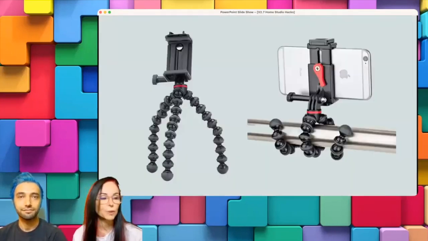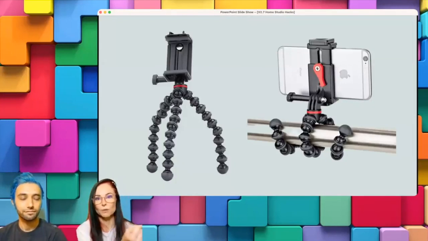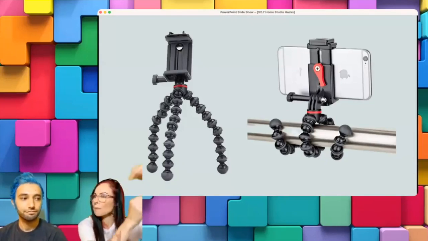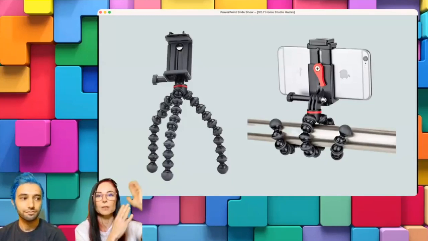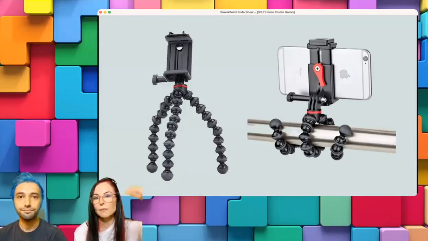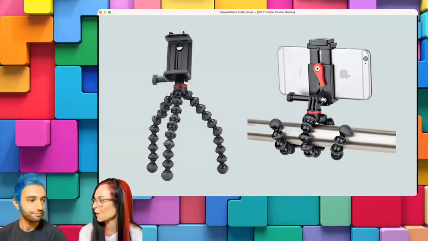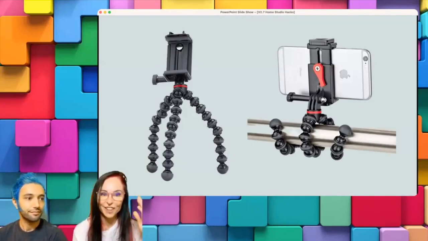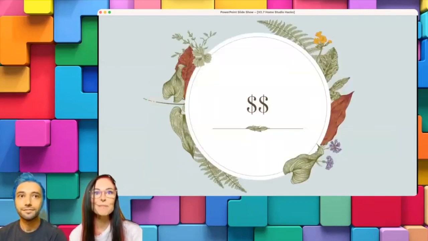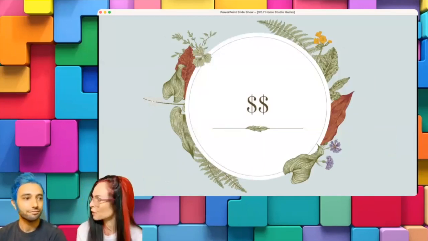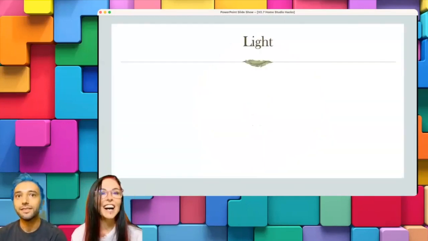These ones are also very cheap, a little bit more expensive, but they have the advantage of having these stretchy legs, so you can wrap them around a light or something so that you can record at much higher levels, not higher quality wise, but height wise. Let's move up to the $2 signs.